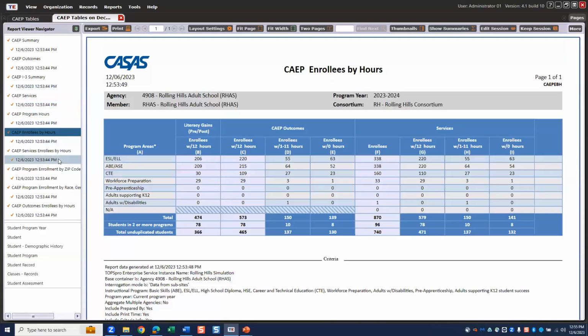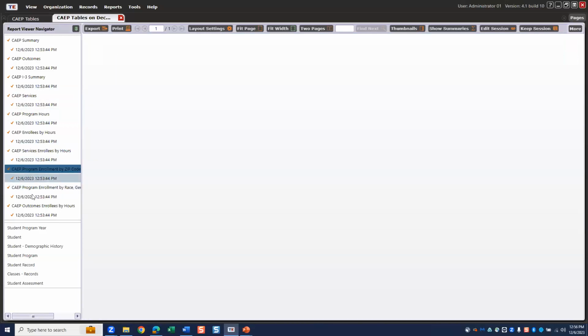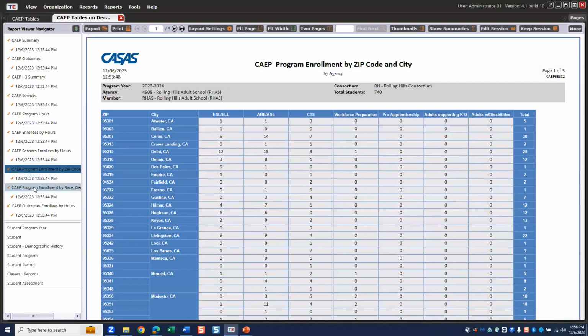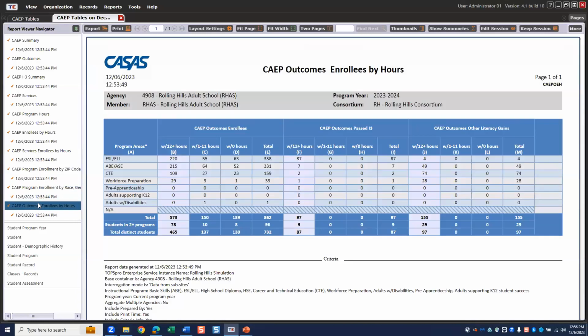And then you have by enrollees. Okay, so services enrollees by hours. Then you have your outcomes enrolling by hours.